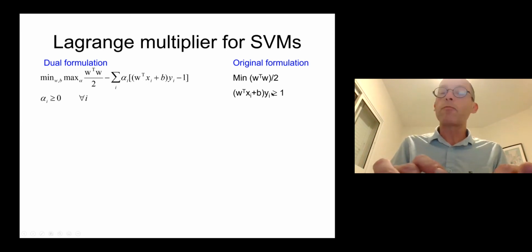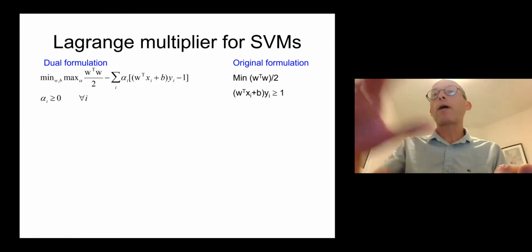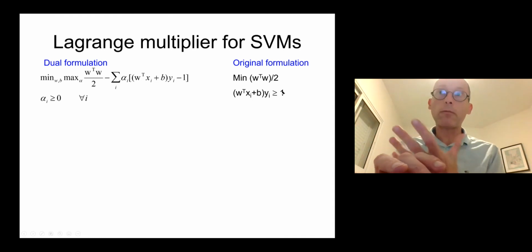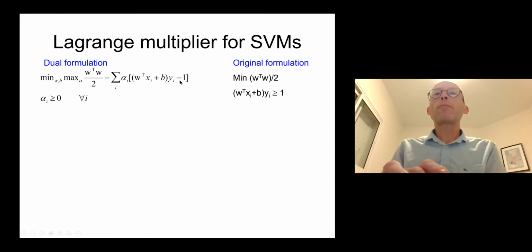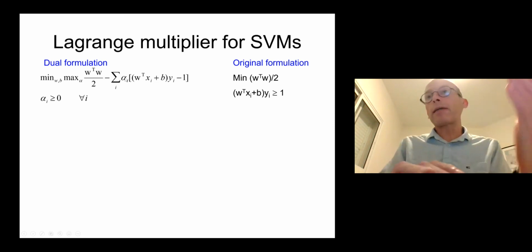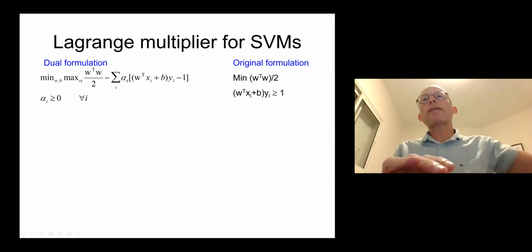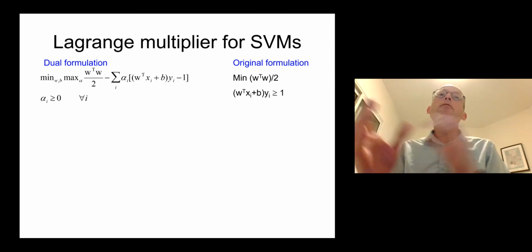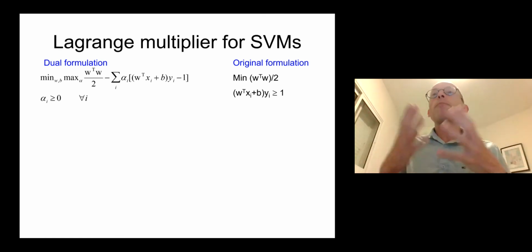So we move the minus, so this becomes minus 1 greater or equal to 0, and we multiply this by alpha. The constraint has to be greater or equal to 0 for the Lagrange multiplier to work. So we put the minus 1 here, but other than that, this is exactly the same. And we sum over them because we do it for the first one plus the second one plus the third one and so forth. So far we didn't do anything, but we reparameterized the problem.